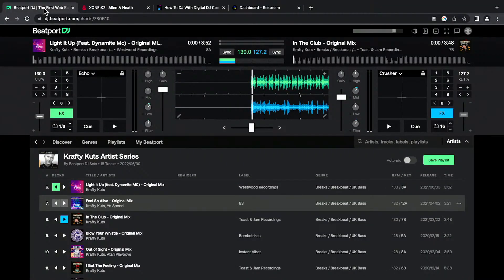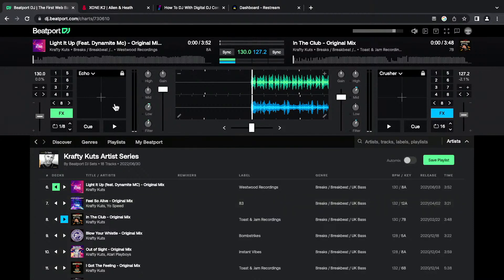The software is Beatport DJ. We've covered this before — this is a mash-up of things that have kind of already existed. It's an awesome piece of software because it lets you DJ in your browser. It's a Chrome app that runs inside the Chrome browser, and it's got everything you'd expect from DJ software: your library, tracks, beat grids and waveforms, effects, loops, EQs, filters, cue points, and so on. It's really very powerful DJ software.